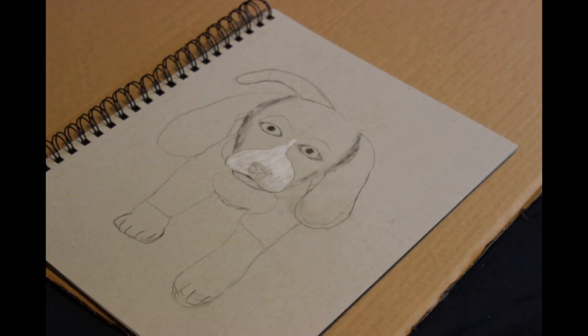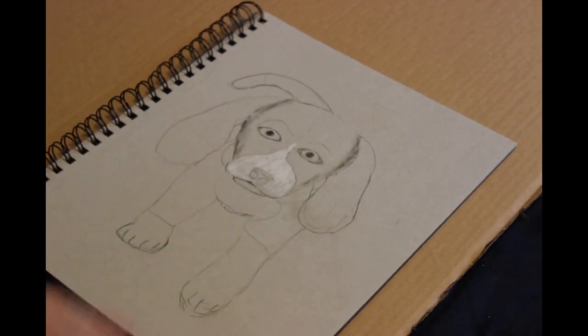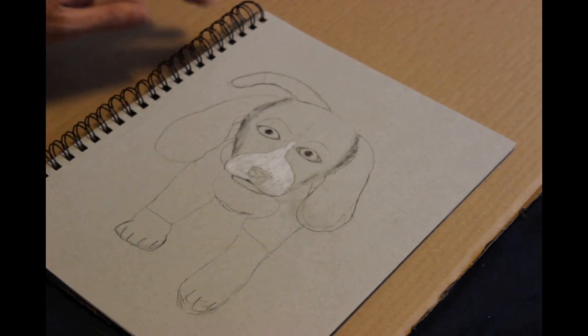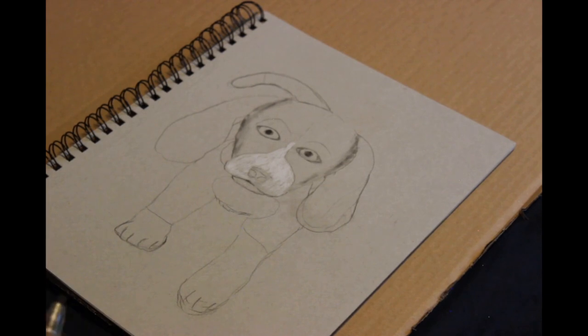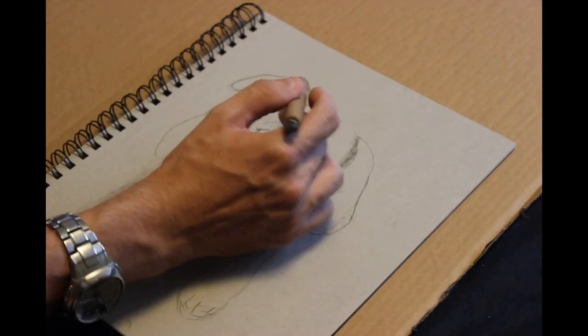It can be used for colored pencils, but those are harder to blend. Another thing you can use it for is oil pastels, and I'm assuming chalk pastels too. The last time I used chalk pastels was back in junior high, so I haven't used them in a while. I got some ordered, so when those come in I'll be using those. Blending stumps are pretty nice — I like those.